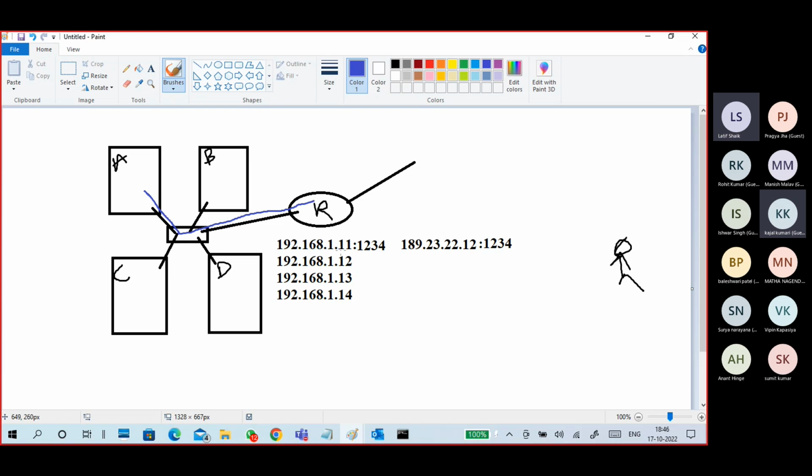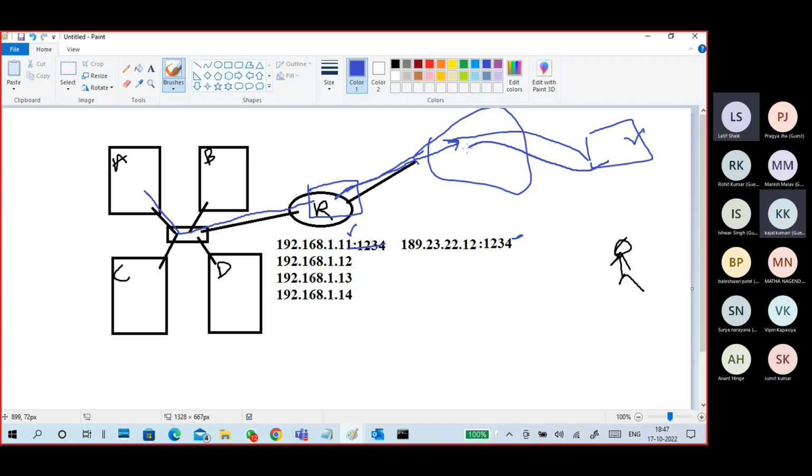First, we'll reach the router with this IP address. In the router, it maps like this, with a port number, and it will forward with this number. So the mapping is in the router, it forwards with the public IP, and finally it reaches something like google.com, facebook.com, whatever it is. And they will reply to your public IP. So you will reach with the public IP. Again, it is retranslated, then it will forward to A.